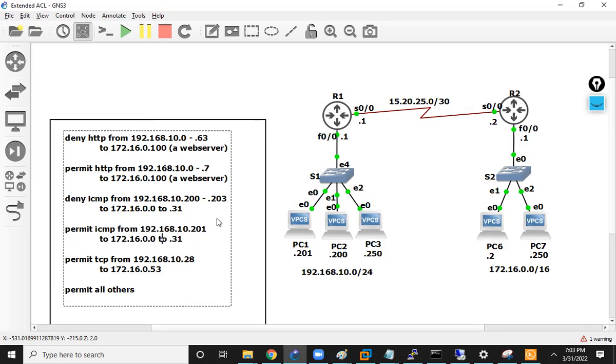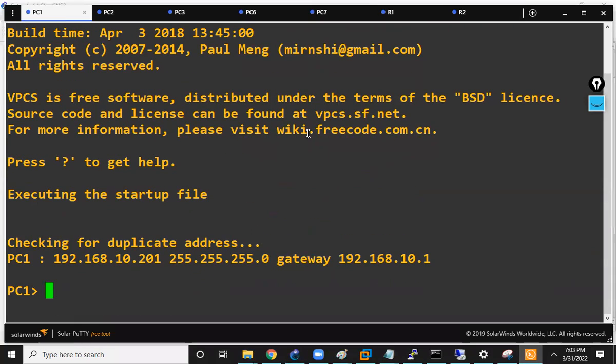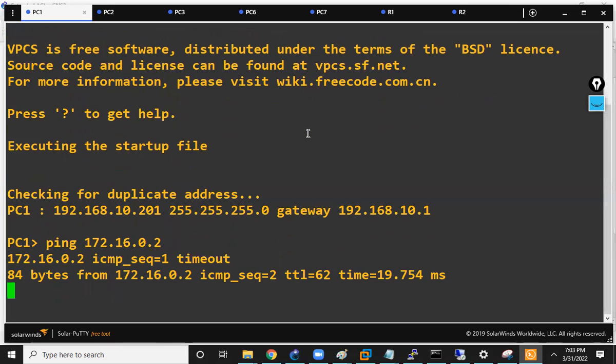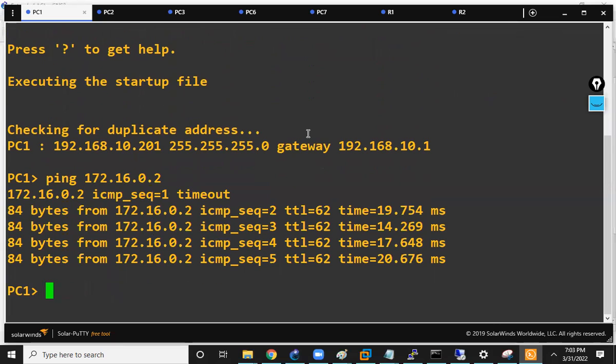Let me go to PC1 and ping 172.16.0.2. Here you should get the communication. It is permitted.